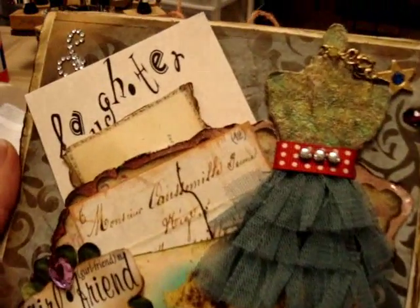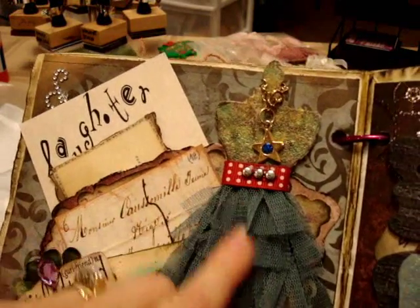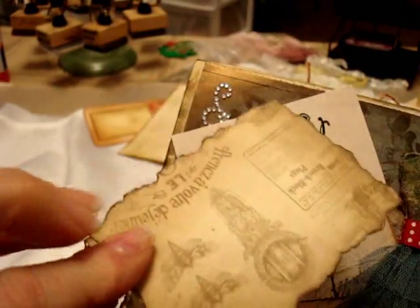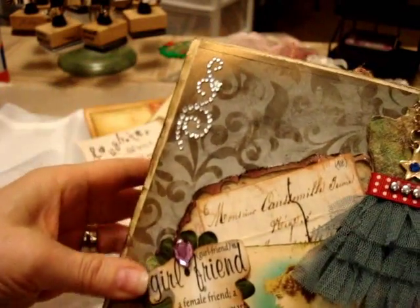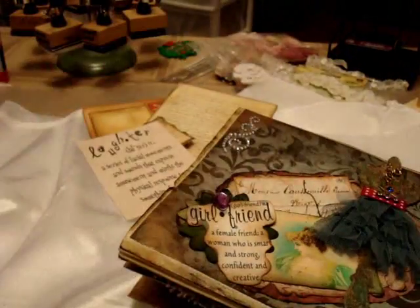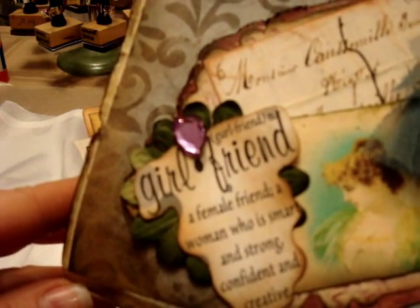And then this page is like the girlfriend page. I have the dress form die cut and this is Recollections lace. And some bling up here for a necklace and a couple of tags. And some bling here. And this pocket here I made from Prima, I have these boxes here that are those botanical note cards. So I used that for making the pocket and then just put some vintage ephemera on the front and a little sentiment about a girlfriend.